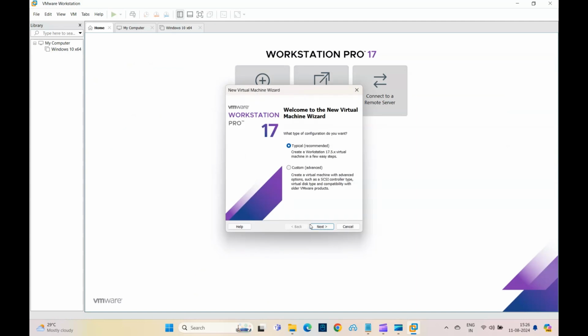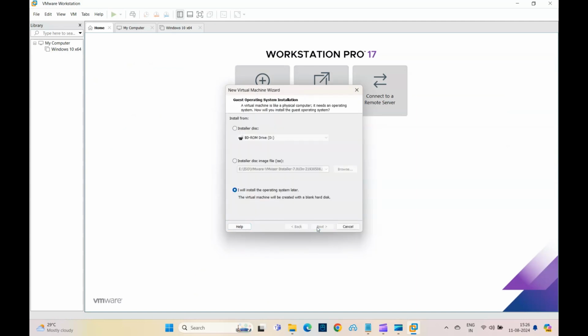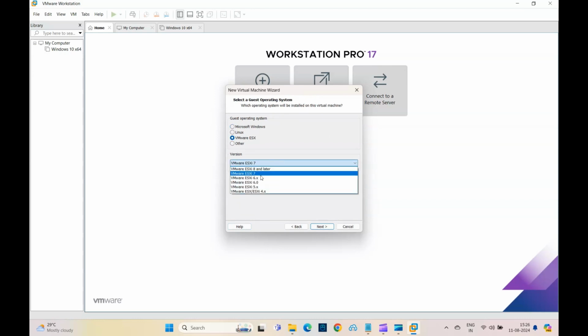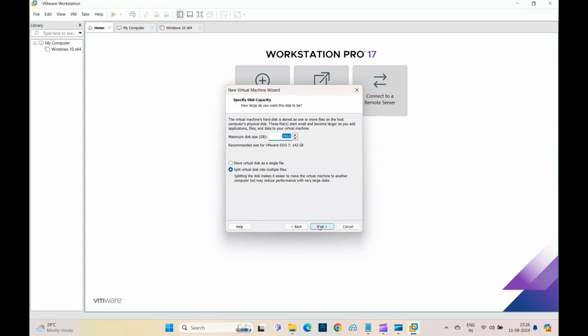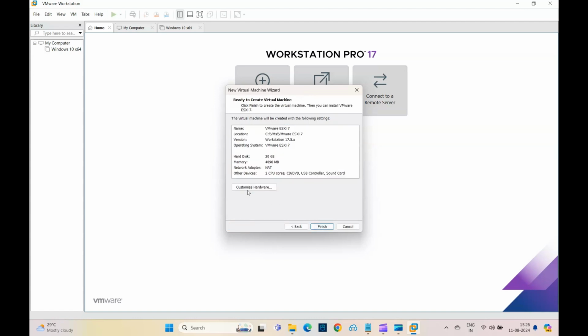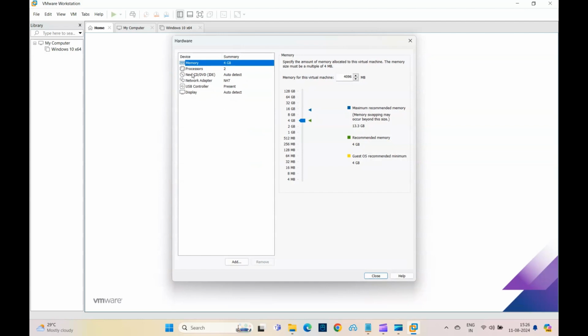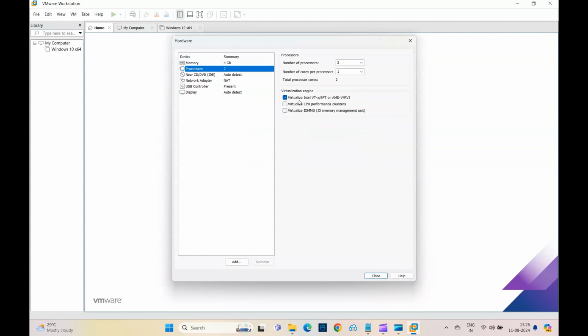We will create another VM and follow along the VM creation wizard. In the operating system we will choose VMware ESX this time. We will go to Customize Hardware of the second VM we are creating, and we will check the processor setting. We can see the Virtualize Intel VT-x/EPT is checked by default for this VM. Click Close and then finish the VM creation.